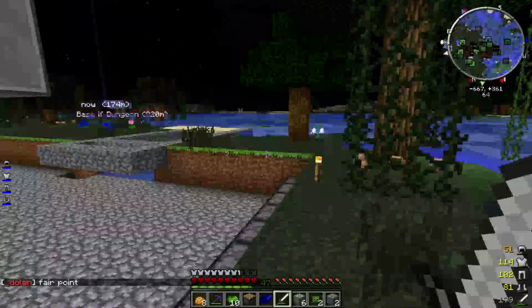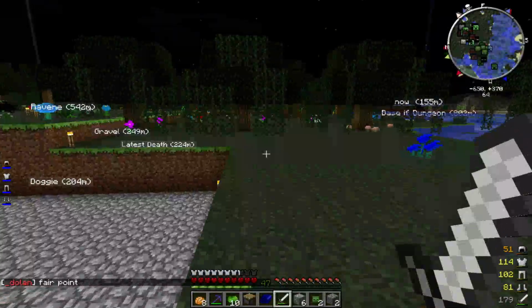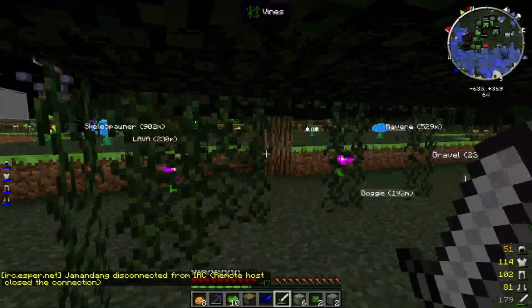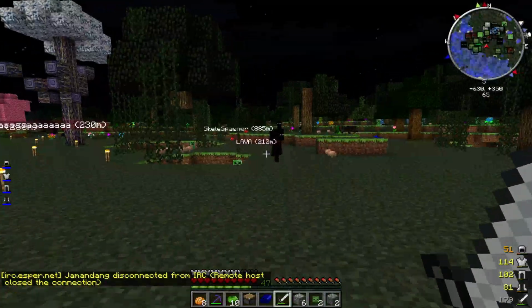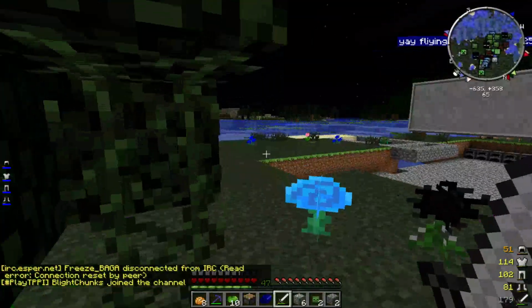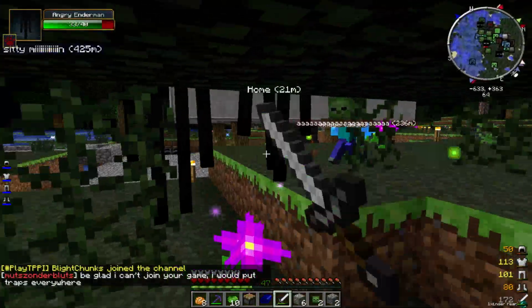Zombie, kill the zombies. Tots over there. The ultimate challenge. He's going for the Ender Tot. It's over there. There he is. Ender Tot. You have to be under a tree that's two. Oh my gosh. You're so dead. Get under the tree before you kill it. Oh, you're so dead. Yeah, you're safe.